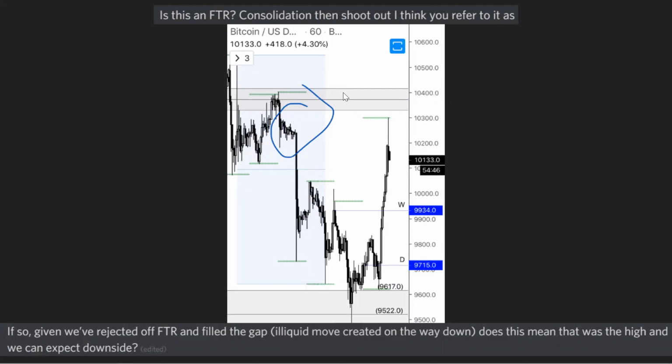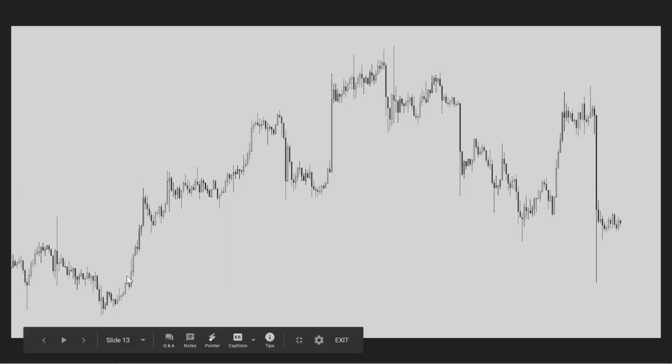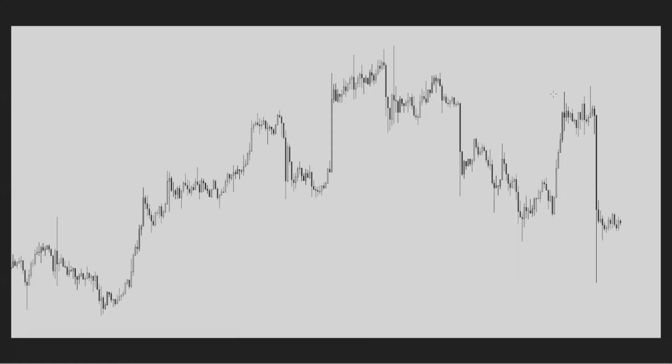This is a great question, and again, the big picture is really important here, so I'll just zoom out for a minute. So there's a lot going on here. The first thing to note is that you've got a significant break in market structure here. Okay, there was a kind of lower time frame break in structure there. Okay, but ideally to short this, you want to see this area go. Okay, that's the high time frame FTR, which we want to see engulfed for price to carry on down.